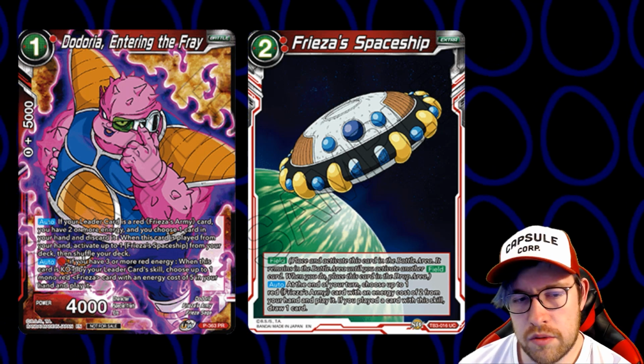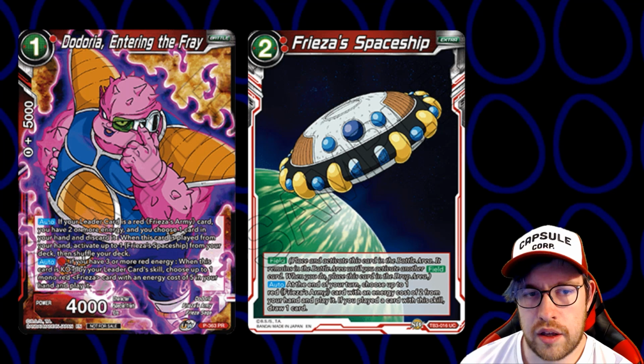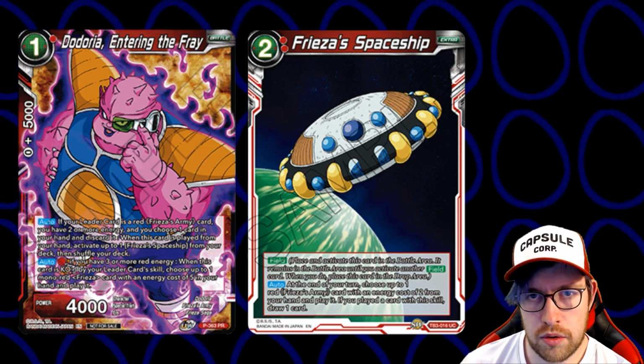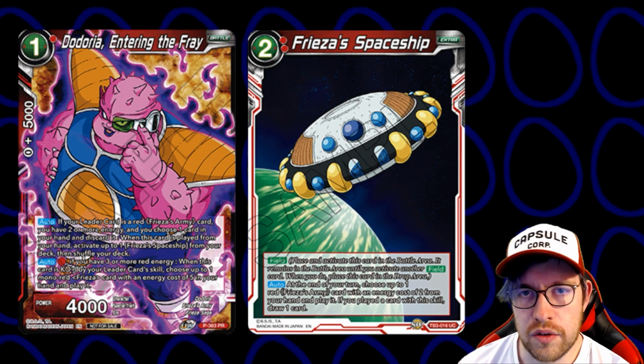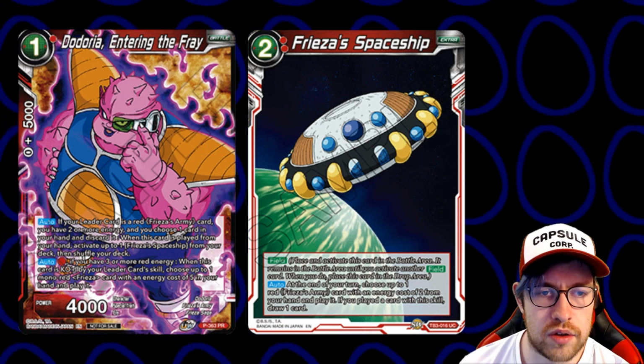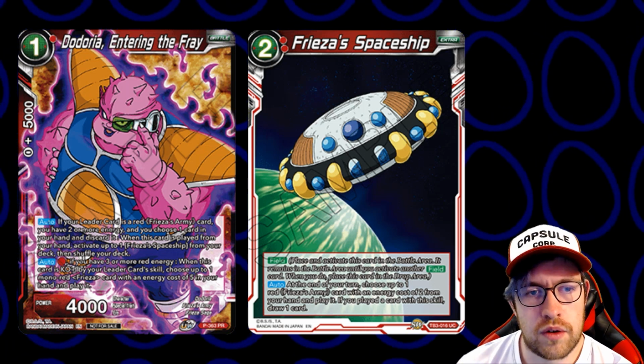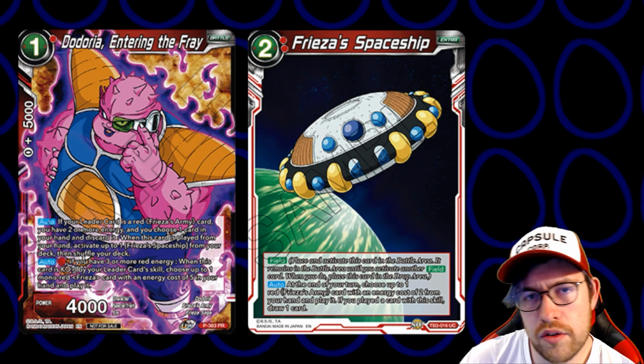And if you don't know what the spaceship does, essentially at the end of your turn, you get to play a 2-drop red Frieza army, and it has to be a 2-drop. It's not 2 or less, it's specifically 2. And then if you do, you get to draw a card. So that helps you out a little bit, getting some more bodies on the field for free. Some of them have effects on the board as well. And you just get a free card draw as well.